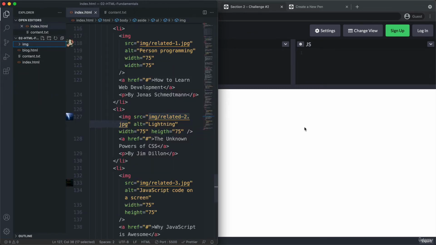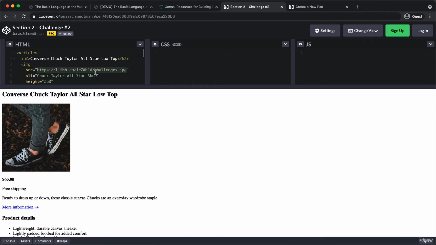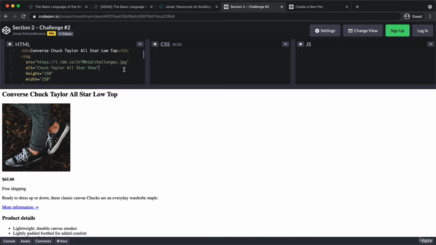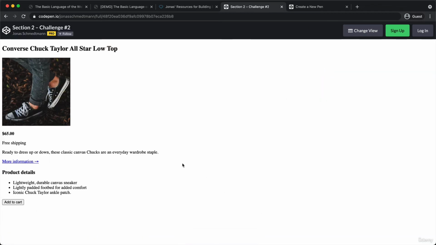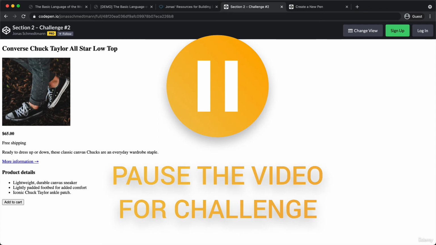But if you're building it on CodePen like I'm going to do, then you will need this image that is located at this URL. So just copy this from the screen and use it for your own project. The dimensions of the image should be 250 by 250. And with this, I think I gave you everything that you need to know. So go ahead and copy this URL. Now I will switch to the full page view so that you can see everything at once. And now I will just leave you to it and come back here in 5 or 10 minutes once you are ready.